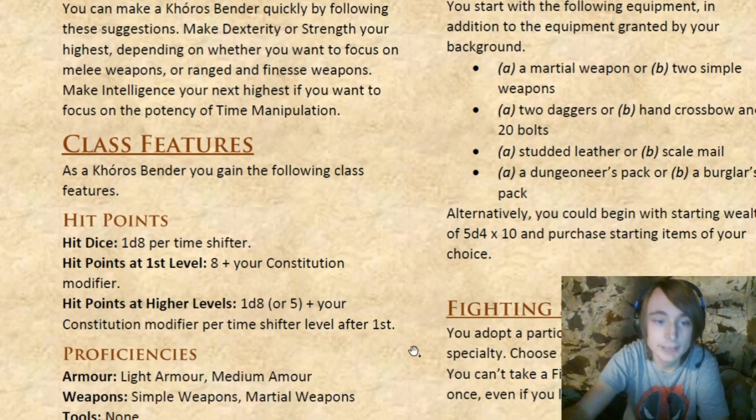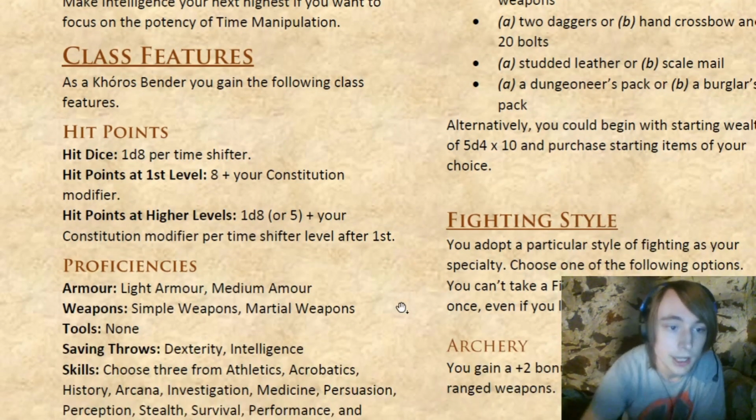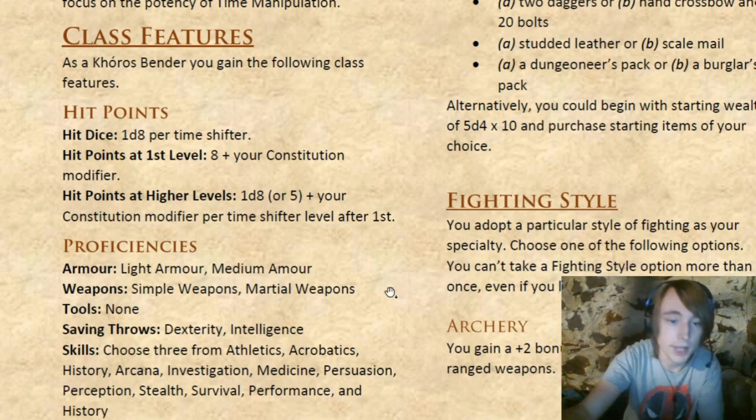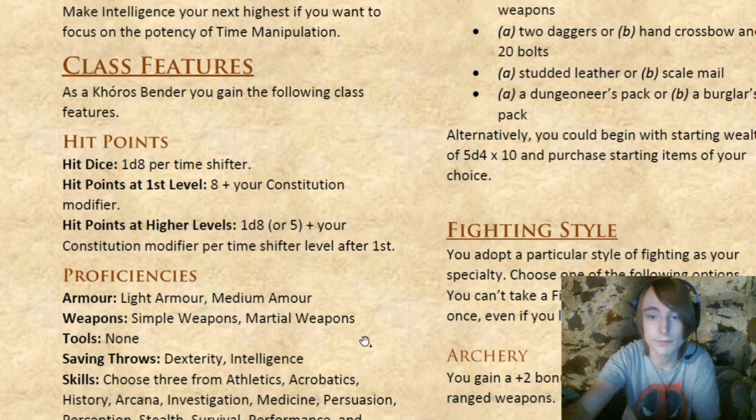See, your hit point die is 1d8 plus your constitution modifier, of course. Proficiencies are armor: light and medium; weapons: simple and martial; tools: none. Saving throws: dexterity, intelligence, and you get to choose three skills from acrobatics, athletics, history, arcana, investigation, medicine, persuasion, perception, stealth, survival, performance, and history. That's pretty nice.